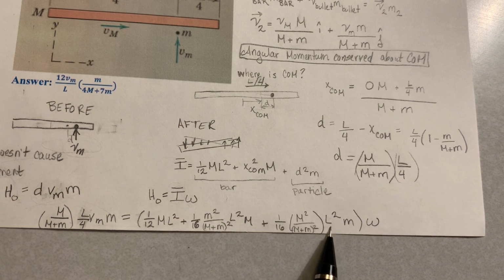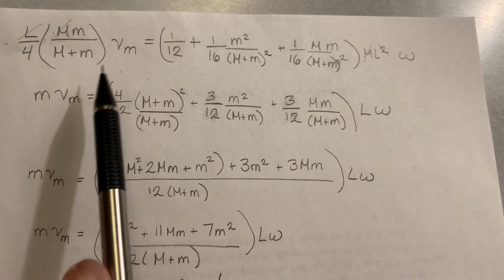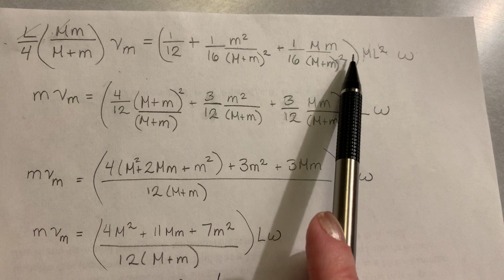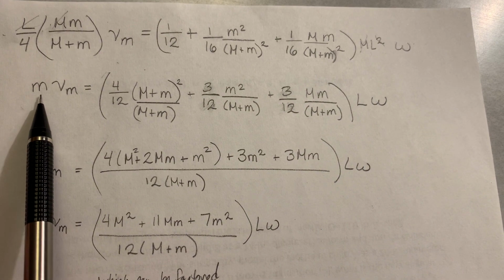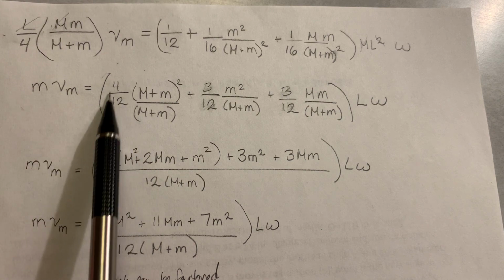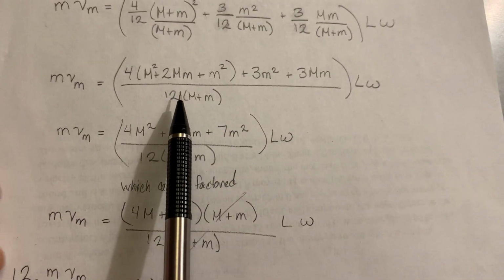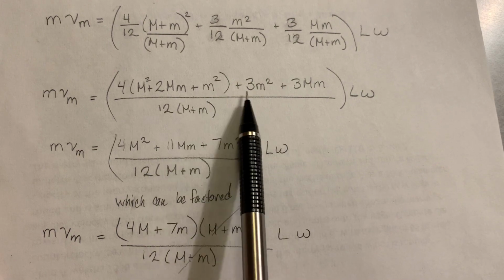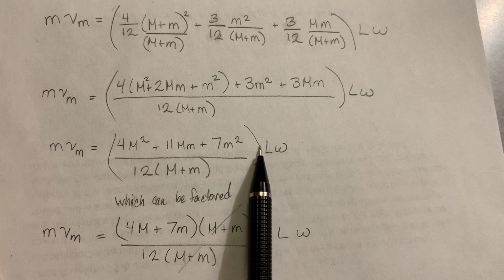So we substitute all of that in, and I did a bunch of this by hand. Now we can take that and start simplifying. You can see that the big M and the L, we can pull both of those out right away. And now we have little m times V_m, and we can put everything in terms of 12ths from 16ths. Then you can add all these top things together, and when you have this squared, you can expand that and then combine all these terms.